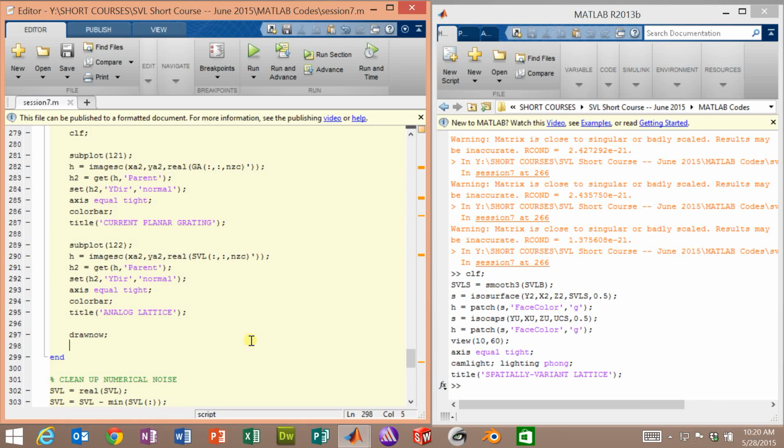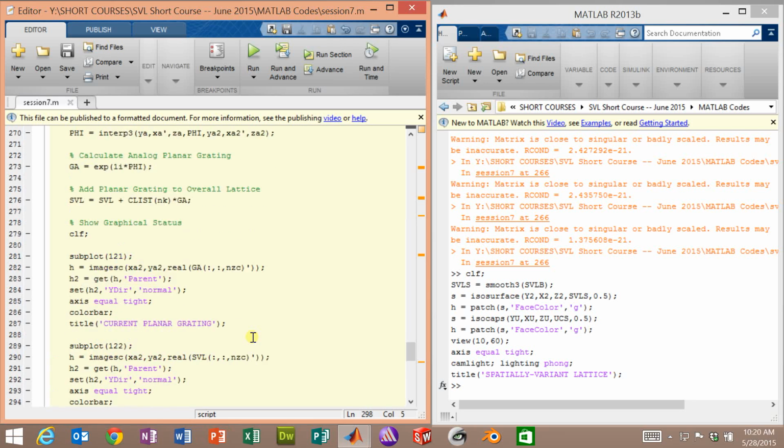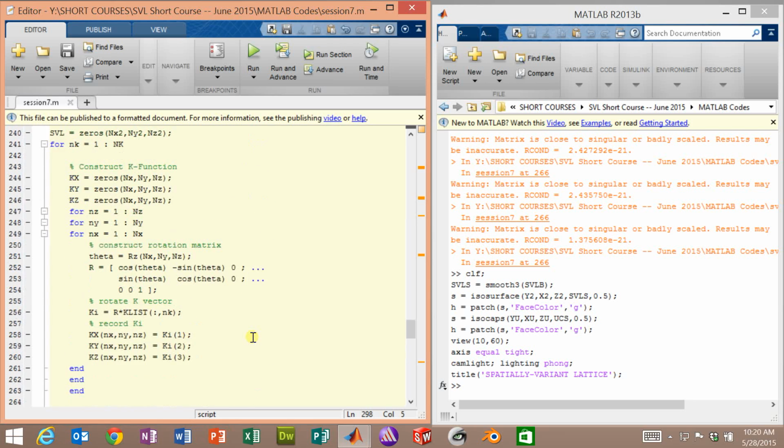All right, I'm back. And we didn't see any spatial variance. Somehow we've goofed in our loop where we're incorporating the spatial variance. Let's see what's going on. Oh, and I see the problem. When we're calculating theta, we're not pulling off the current point. It seems like we're always pulling off the same, the end point. We need to change these to little n x, little n y, little n z. I think that was our problem. Let's go ahead and run it again.